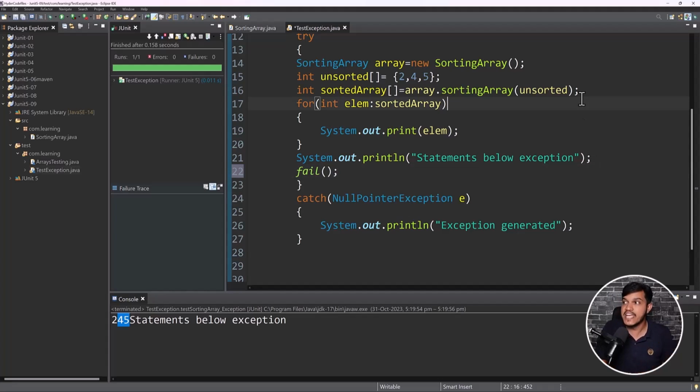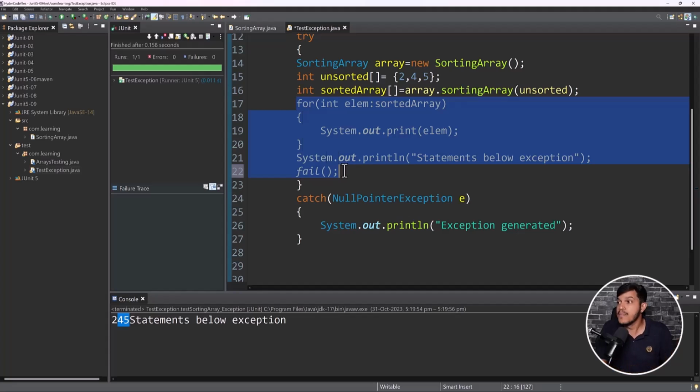Now, my dear friends, please see very carefully. If this method which I am invoking generates an exception, the lines below it would not be executed until the catch block. If the exception is generated here, directly the catch block gets executed. It is a concept of Java, and the lines below this will not get executed. If they are not executing, that means the test case passes, because the explicit failing I am doing is before the catch block, after the exception-generating statement. So these statements should not be executing. If they are not executing, fail also would not get executed, and the test case will not fail, and the test case will pass.